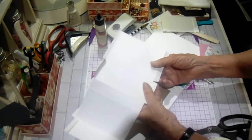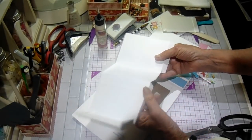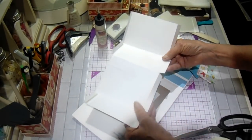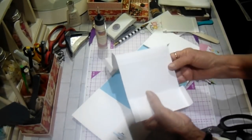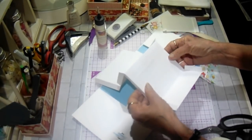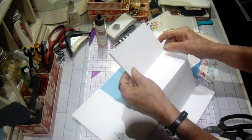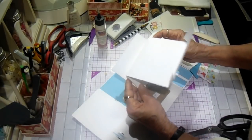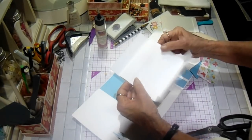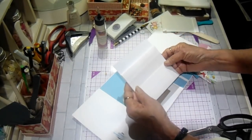Then you go into each one of these scores, and you'll make a little V-notch. There'll be three notches on each side. Ignore this score line. That was my mess up, but it isn't going to show. So once you do those notches, the first one goes under, the second one goes under, the third one as well, and then the fourth one folds at the top.